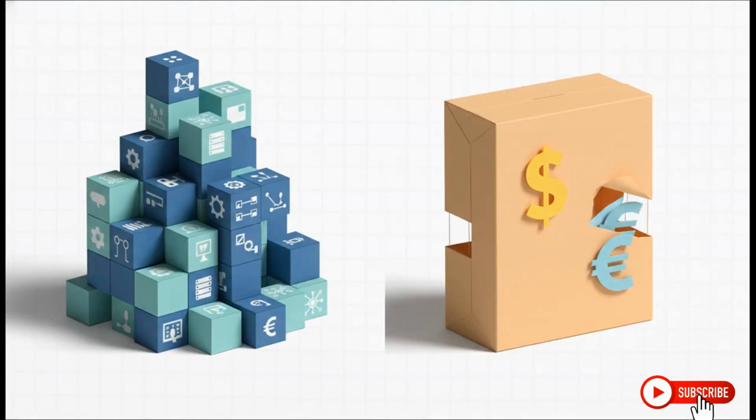This slide here really nails the difference. A real site is usually made of many different pieces. It might have a blog, a support section, an API for developers, and often those live on different subdomains, like api.brand.com. A fake site, it's usually just one big hollow box. Everything runs from a single application. You should also keep an eye out for little cracks in the facade, like mixing up currencies on different pages or spelling their own brand name wrong. It's all a sign of a rushed, fake job.